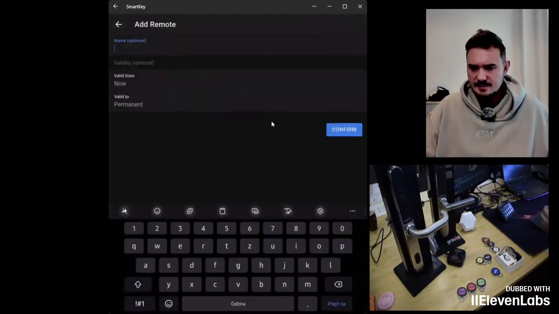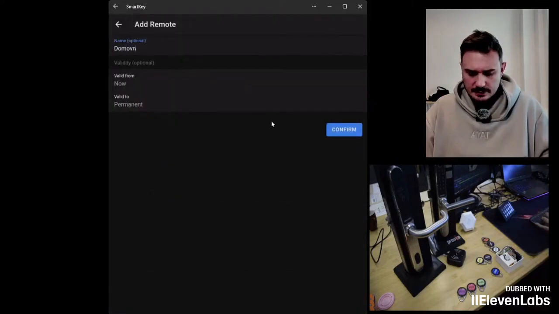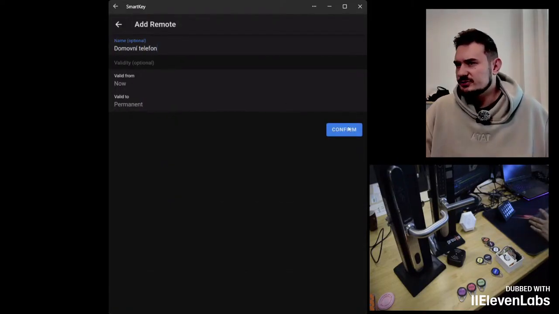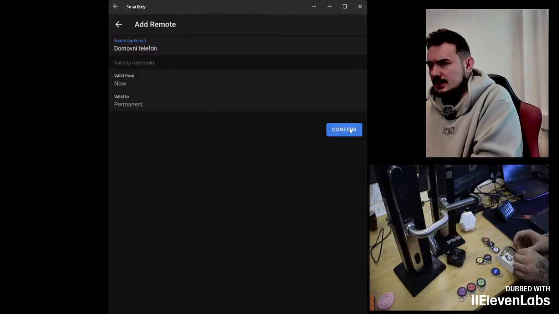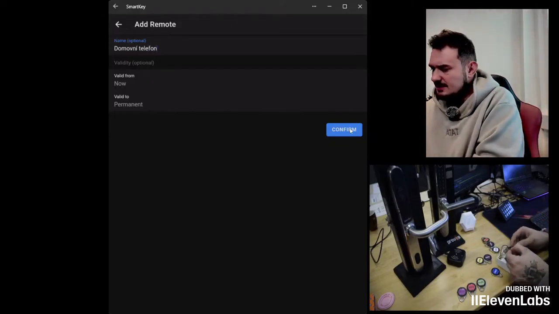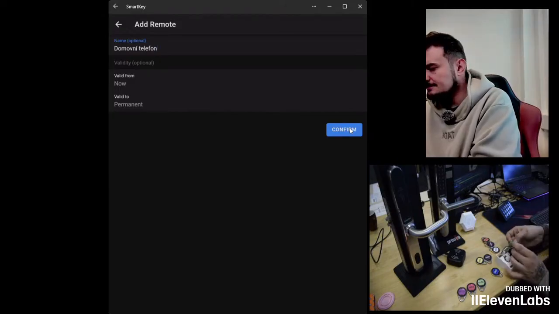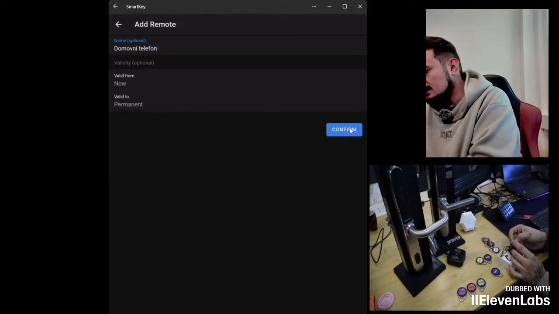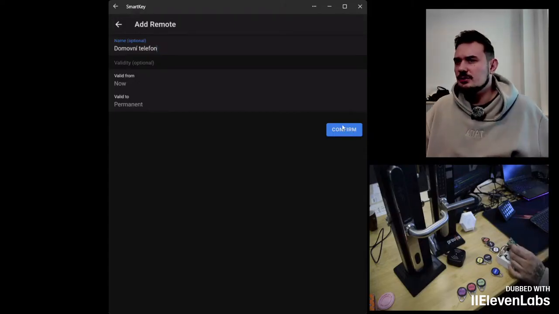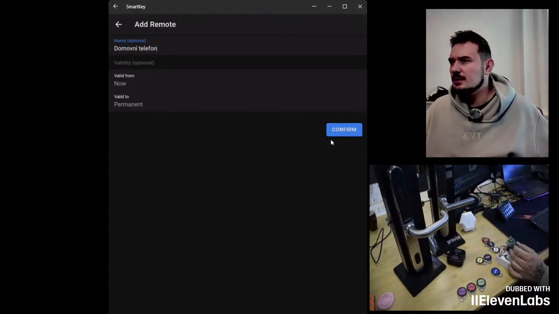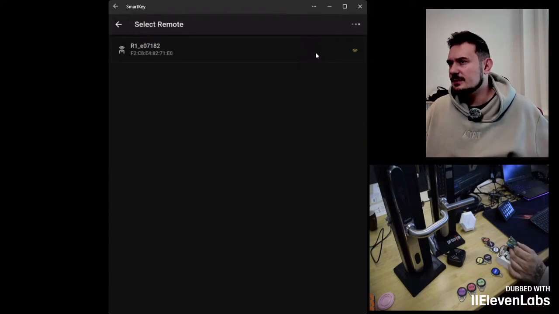Here we press plus and name it intercom, right? Okay. We can set the validity, but we probably won't do that. So let's press the pairing button. The top button like this, it will start blinking, and we select pair here.